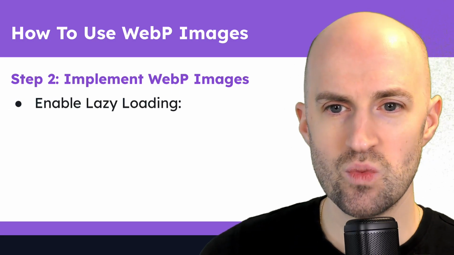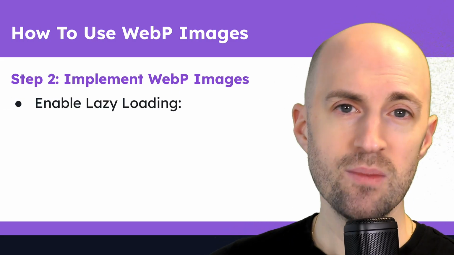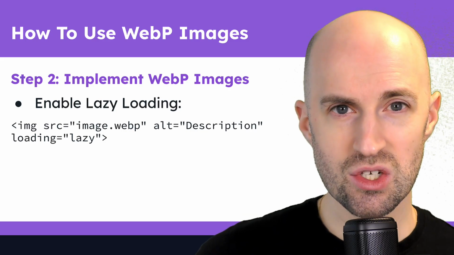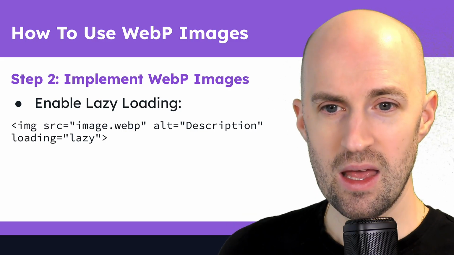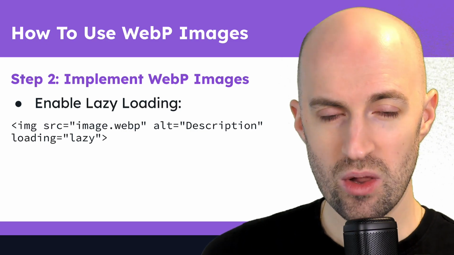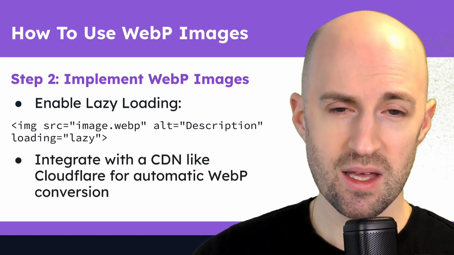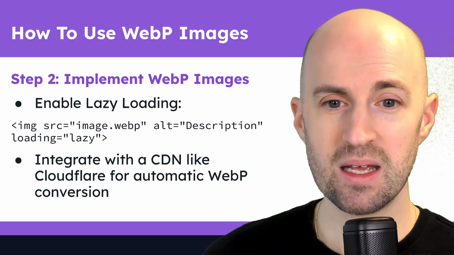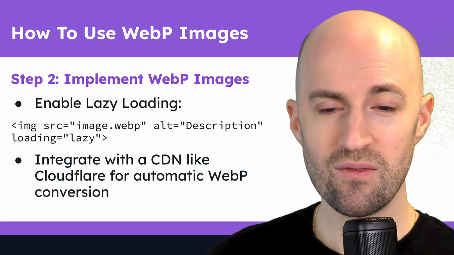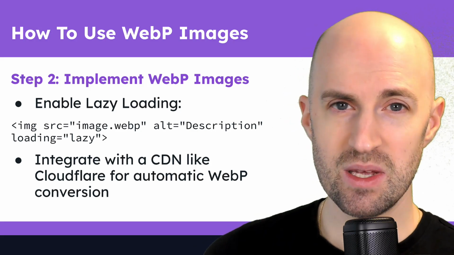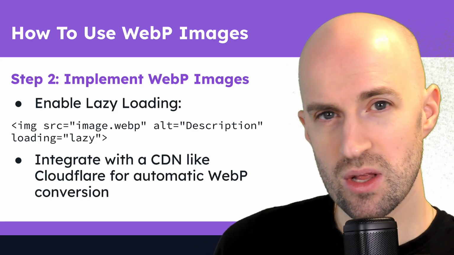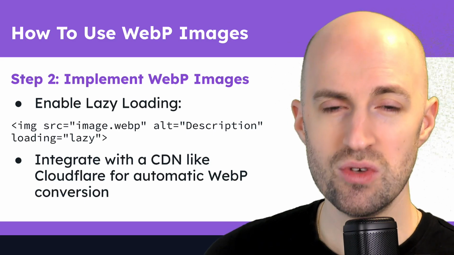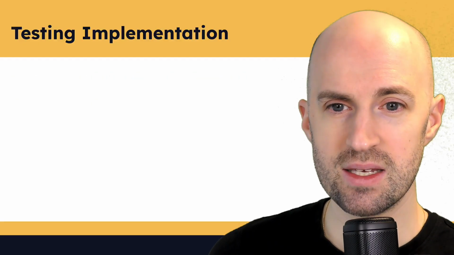Step 2, as well, you can enable lazy loading. This is basically allowing the browser to load the images later, so it speeds up the load time, and that really helps with all of that. And then you can integrate with a content delivery network like Cloudflare, and these services automatically convert images to WebP conversion format, and that speeds it up as well. So there's many different ways how to implement it. It really depends on what platform you're using, what system that you have on your site.